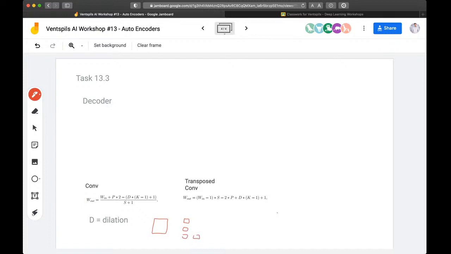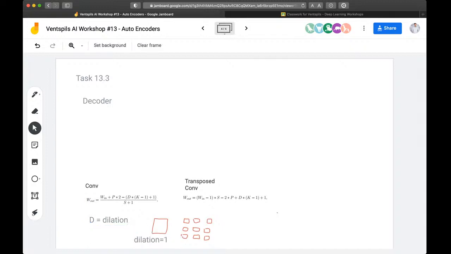But in this case, we will not really use dilation. Dilation is used in some specific models, but I'm writing it here because it's in the equation, and you should know this name because it appears from time to time in papers. So here the dilation is 1. This is the equation for the transposed convolution.